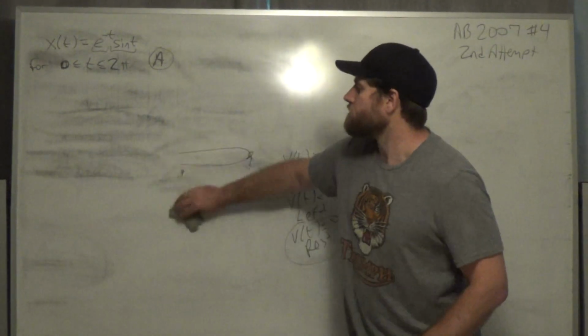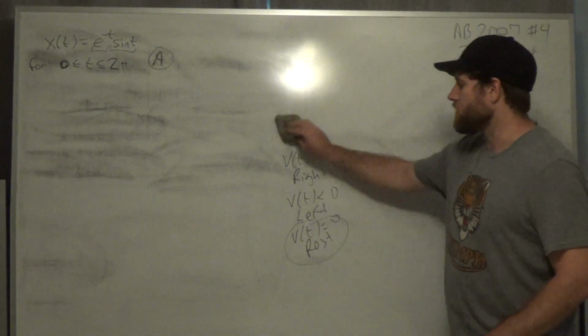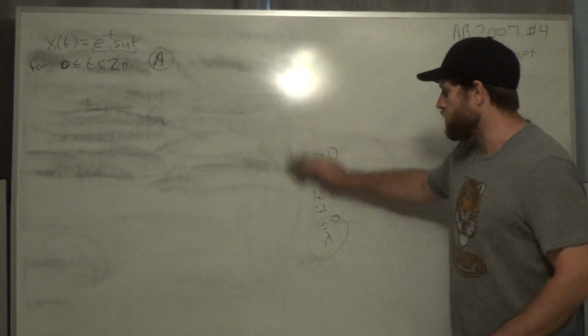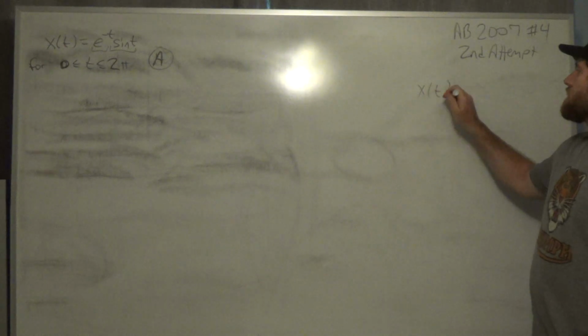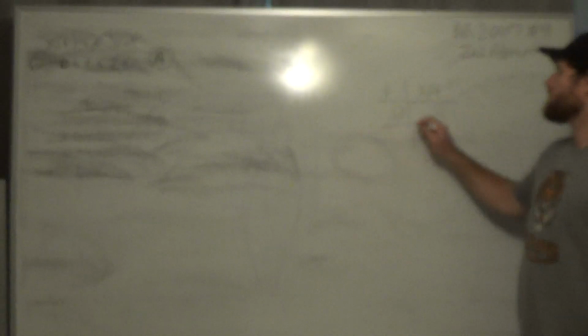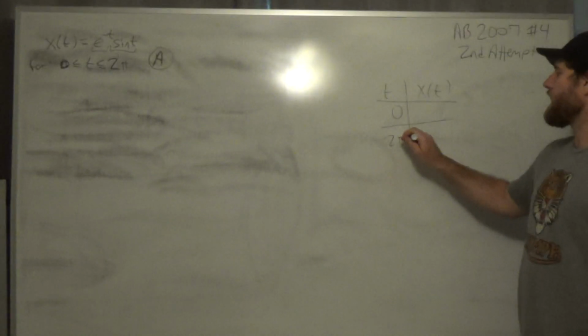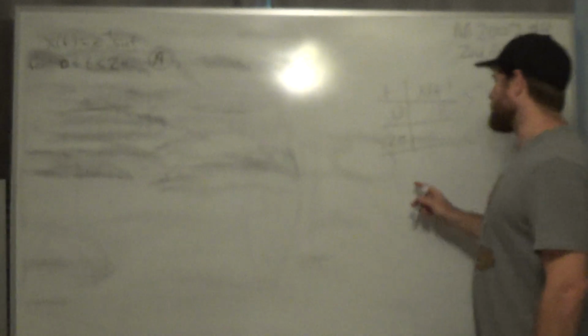So, in order to do this, we need to first find out when the particle is at rest, because those are going to be our critical points. So again, at the end of the day, I want to test the particle's position at time equals 0 and 2 pi. Those are the endpoints, and then some critical points. And we're going to add those critical points in here in just a bit.